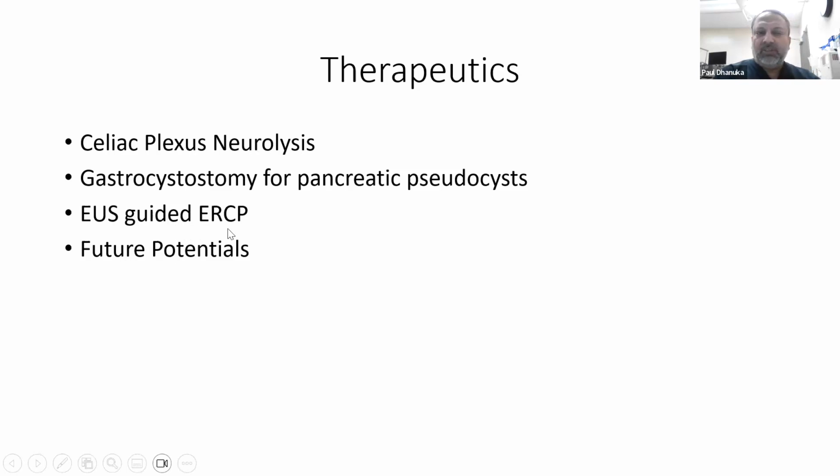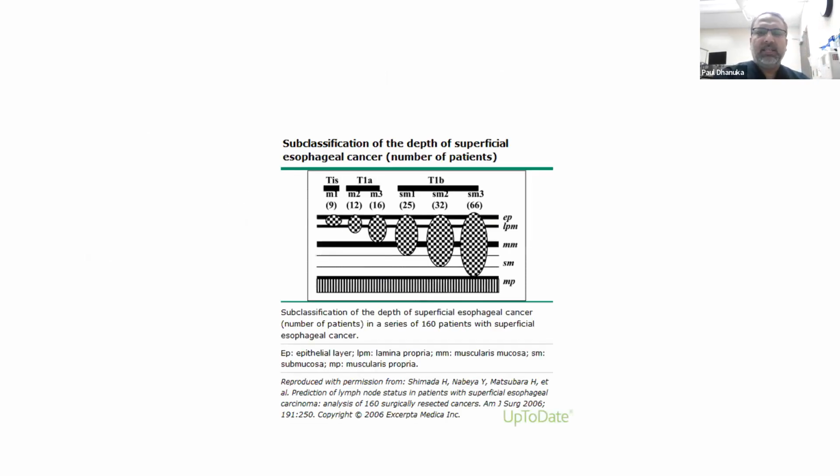Then it can also be used for ERCP if there's so much blockage that you cannot cannulate. There are some future potentials like injecting the pancreatic cancer with some adenovirus, which have been gene modified and all that. But those are future potential, not yet. This is again going over the layer involvement and staging from T1S to T1B. But when the muscularis propria is involved, then it is T2, and beyond that is T3.